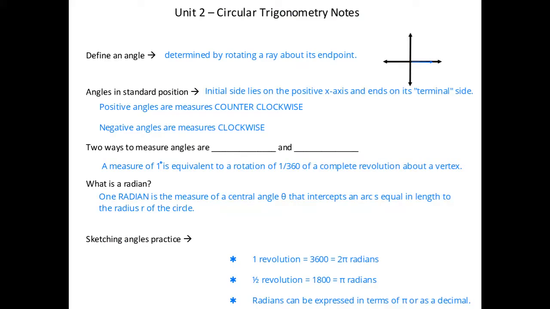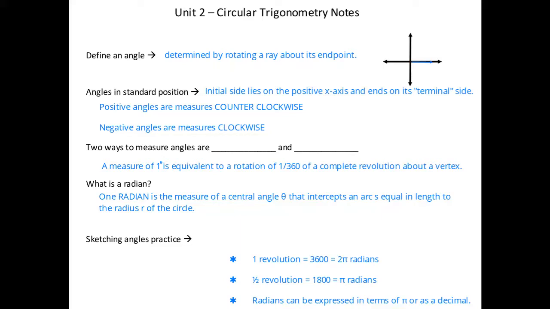Today we'll be starting Unit 2, and you should have already previewed the two websites that I shared with you, so you should have a general understanding of what exactly a radian is and how we're going to be measuring angles. Just to recap and get some terminology at the forefront of our brains, we're going to start by defining an angle, and you'll see here that I've typed in the definition.